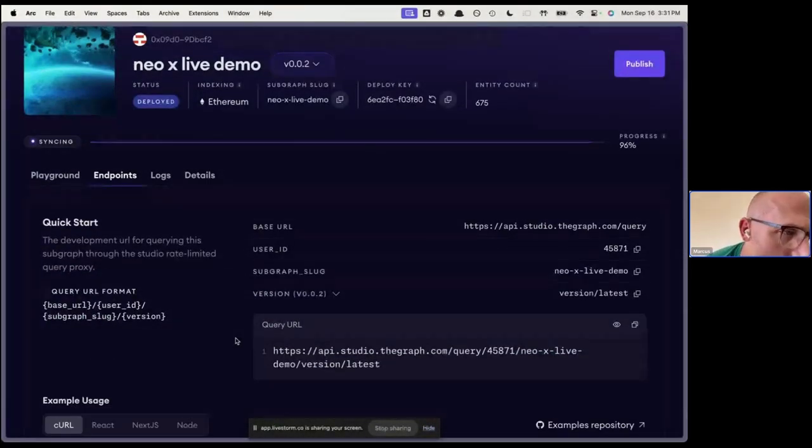Does a subgraph node need to run its own DB? I mean, if you want to run a graph node locally and do all that yourself, you are free to. However, you don't have to for this hackathon. All of this node operation to run the database, to do all this, that is done by the core development team, so you don't have to.